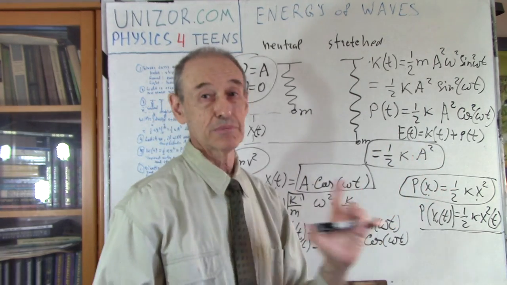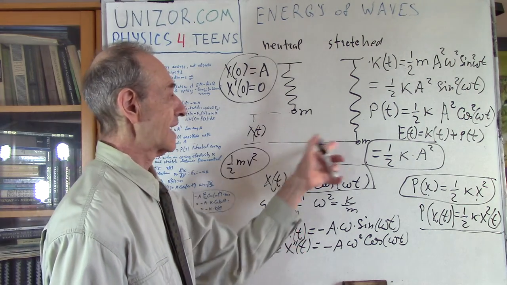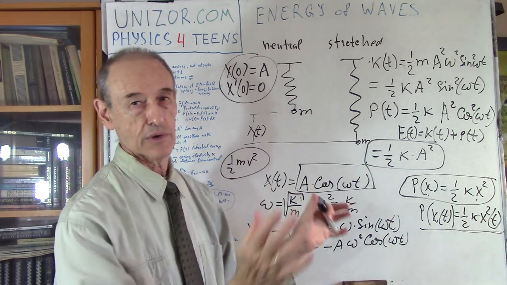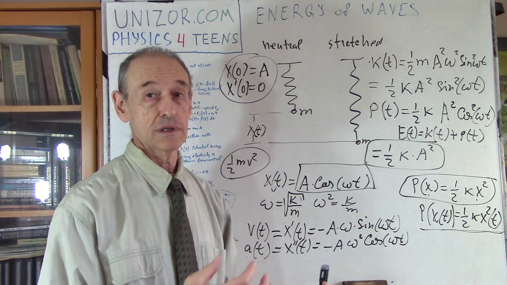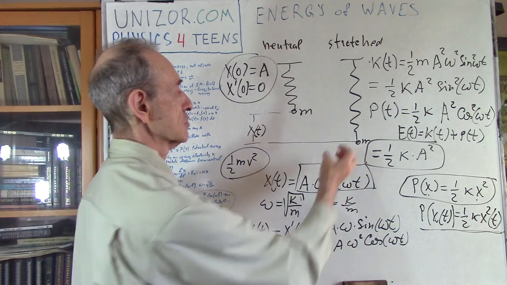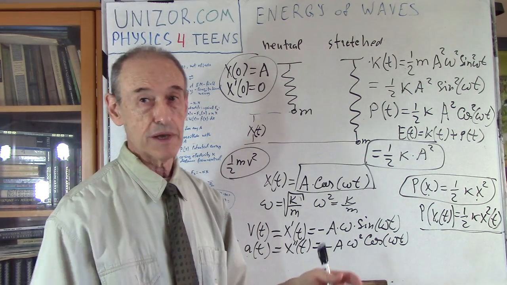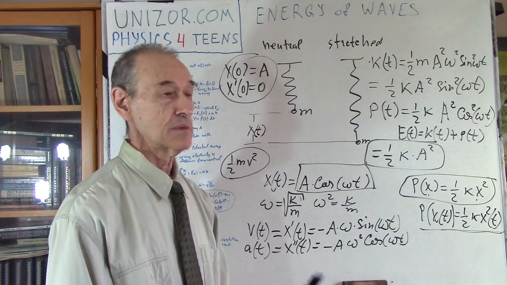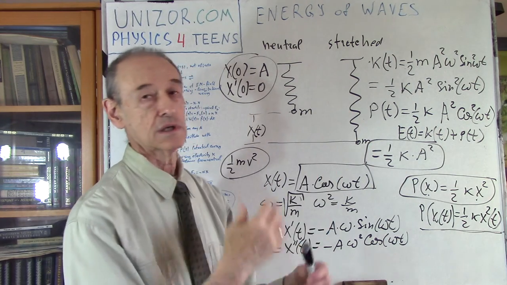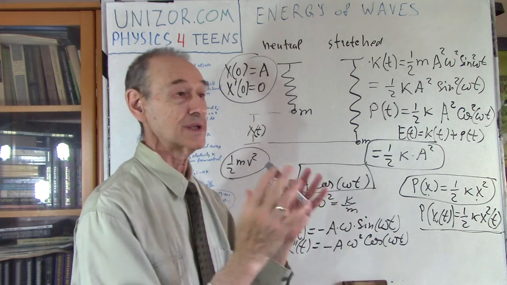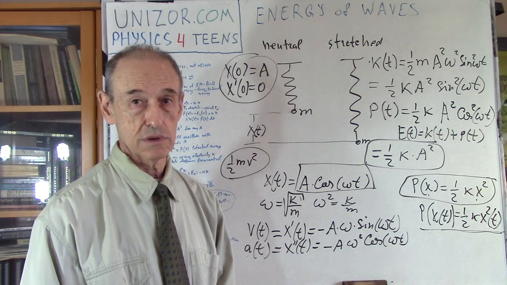And by the way, this sum depends only on the spring, not on the mass. So the total energy of any mass on a spring, within the limits of our experiment, when Hooke's law is working, depends only on how much work I did by stretching. We don't have any gravitation, so the mass doesn't really play any role. Only the spring resists my movement, and that's the amount of work I do, and that's the amount of potential energy I gave to the spring. Then potential energy is decreasing and increasing, kinetic energy is vice versa, but the sum is always this. This is obviously the confirmation of the law of conservation of energy.